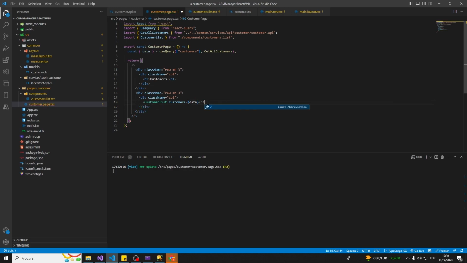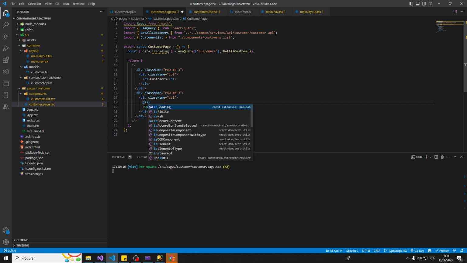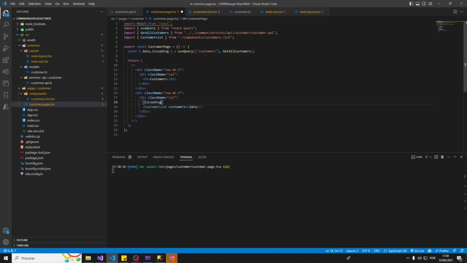Okay, but I only want to show this if the API already loaded. So React Query has a field called isLoading, which is really nice. So I could show a spinner or say it's loading. So to do that, I'll just put isLoading, and I'm gonna show a paragraph saying loading.